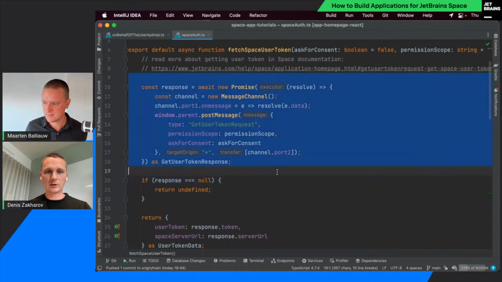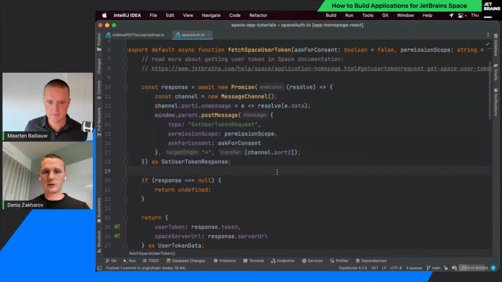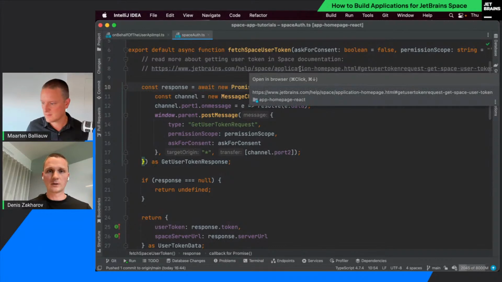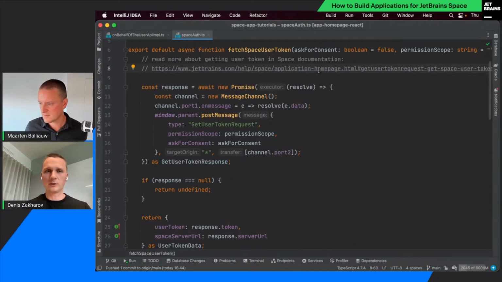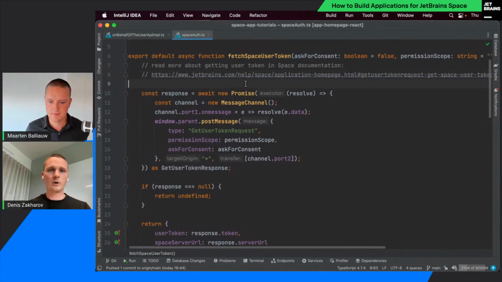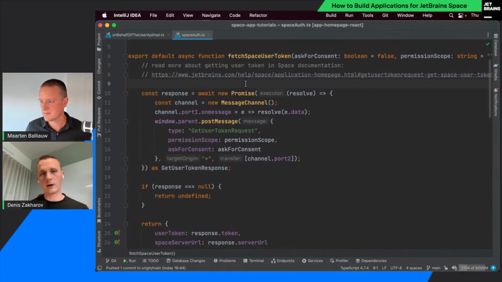This can be a lot of technical details, but it's actually not that complicated. And you can read more about it in our documentation. I included a link to that documentation, where you can see which requests the iframe can make to the Space UI and which data it can retrieve.